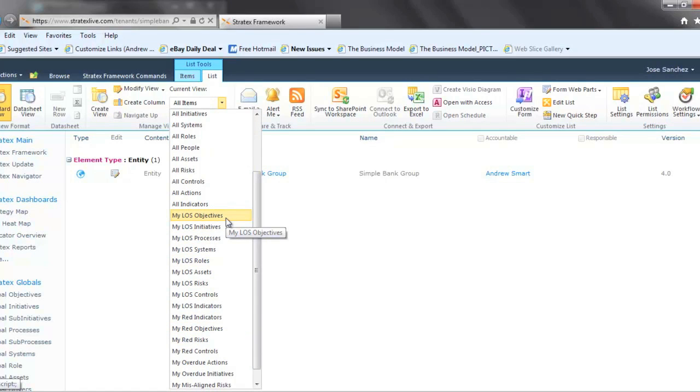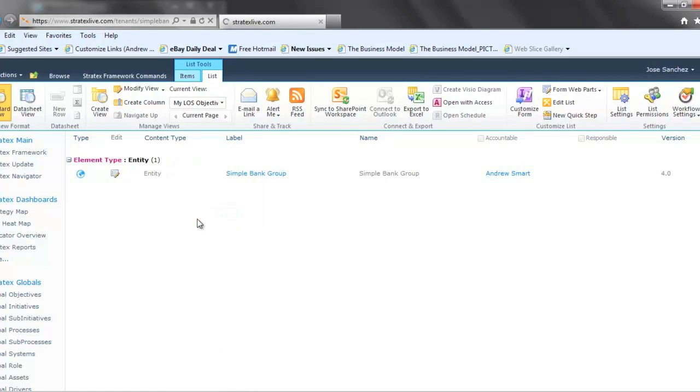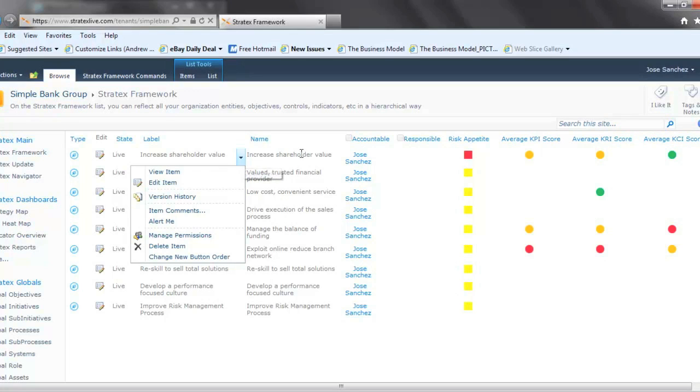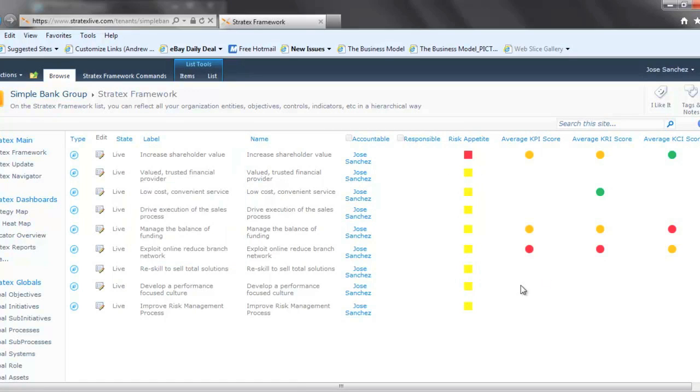So for example, I might want to see what objectives are in my line of sight, i.e. which are the objectives that I'm accountable for, and we can see those here. You see the status, you can edit them if you wish, you see the long name, accountables, if there was someone responsible they would appear here, and then we can see some data about those items.